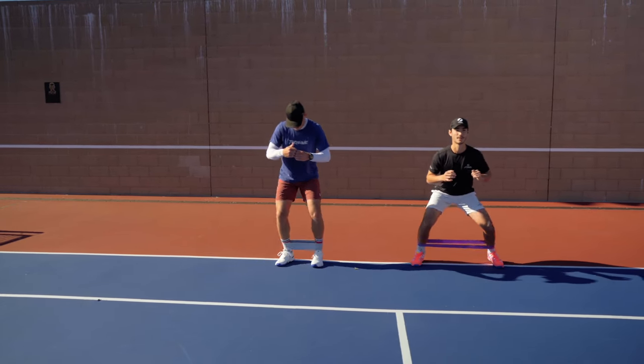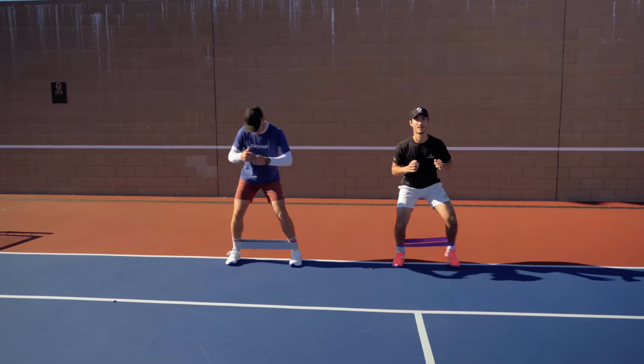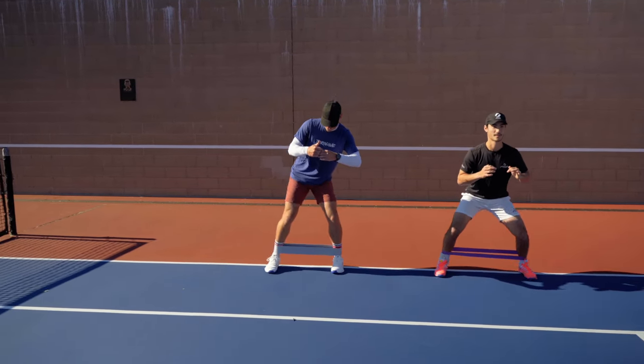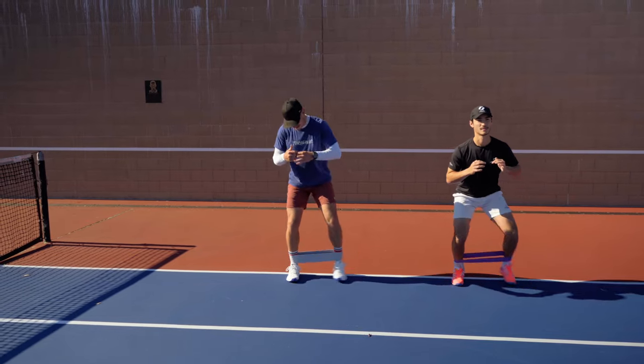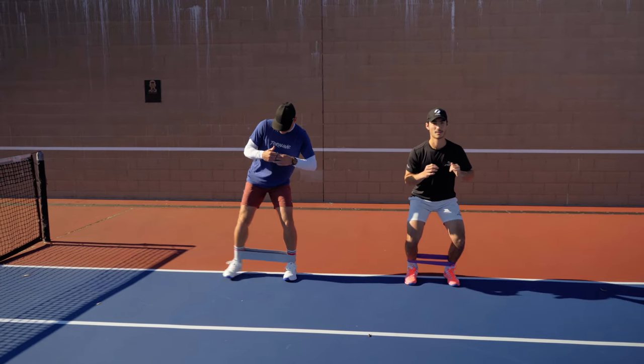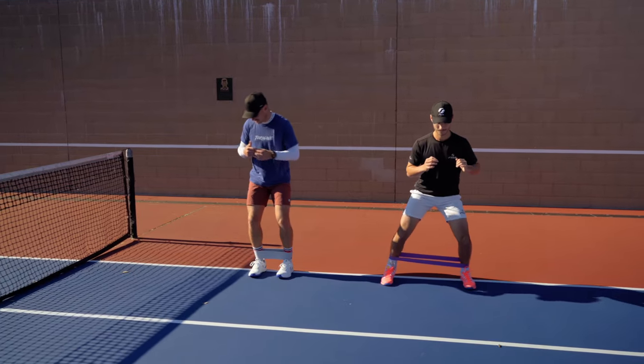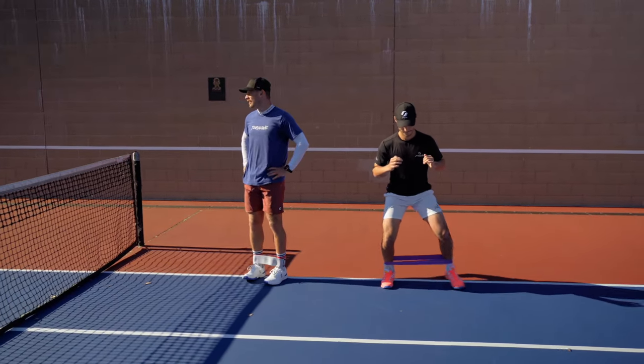Keep your toes straight. There you go. That's fine. Don't overstretch it. Let's go little by little. So I'm a little smaller as well. Good. Good.